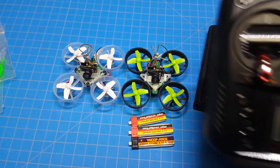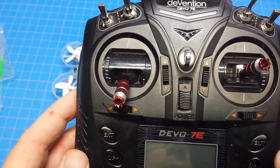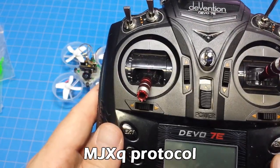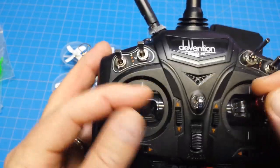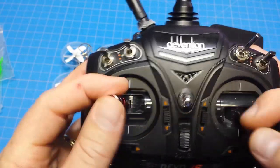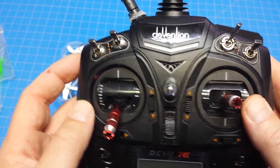Full disclosure: I was flying the E-101 with the Devo 7 running Deviation firmware. I have the NRF24L01 module inside, which makes it compatible using the MJX protocol — select the E1010 and bind it up. Flying on the Devo 7 is a great advantage over the tiny stock peanut controller. I'm a pincher now almost all the time except when flying larger toy quads.